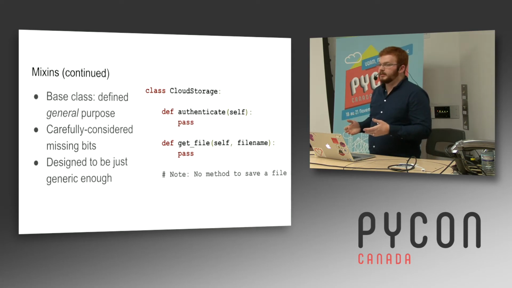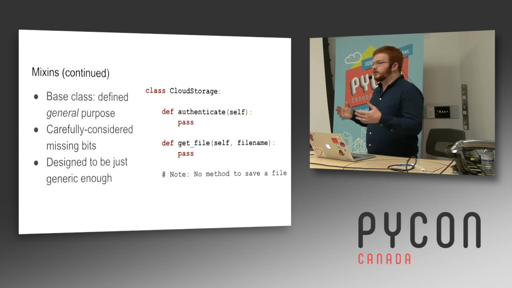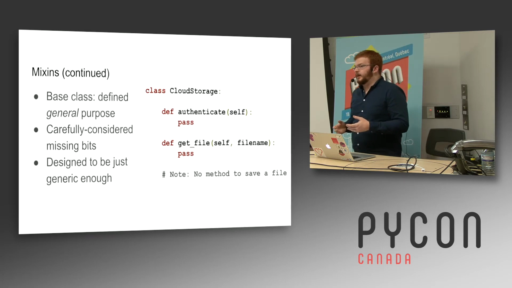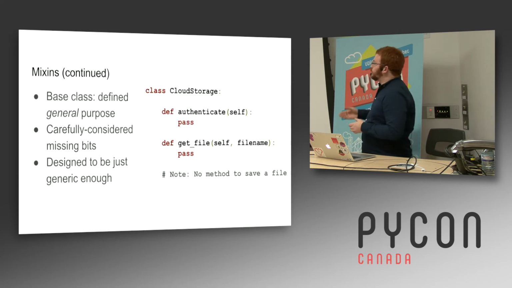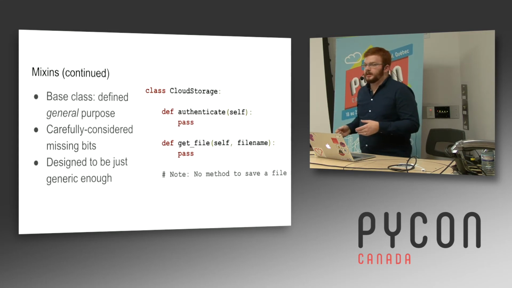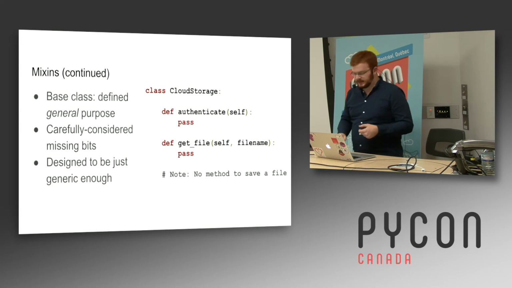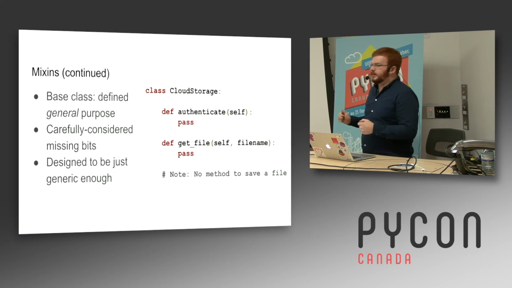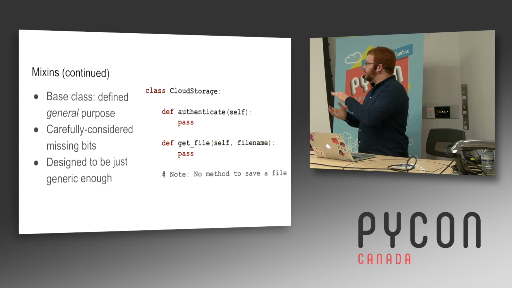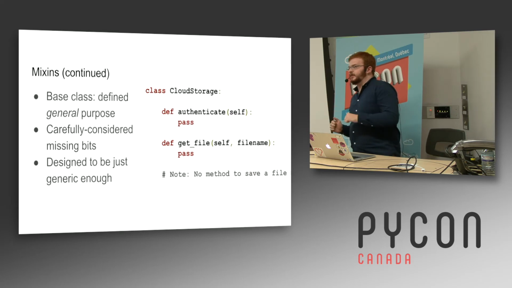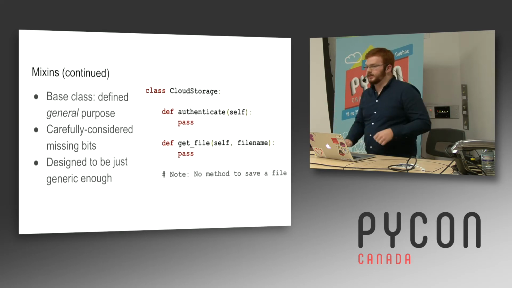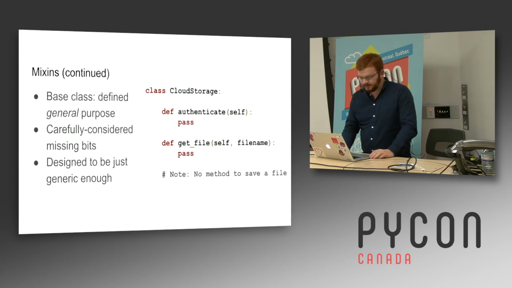This means that if we have a Mixin with that method, and that method is called by other parts of the class, we can compose a composite class of them, and we can use any Mixin we choose to, and as long as it has the interface that we need, we don't have to re-implement cloud storage for any service that we can put in with a Mixin. It's designed to be just generic enough, but to have all the behavior you need except what's specific to something you might want to swap out.